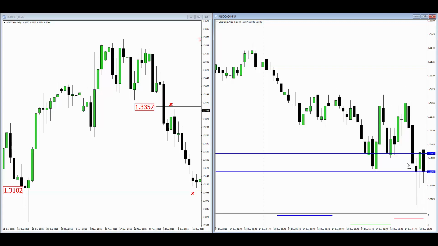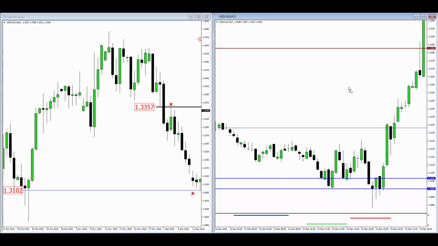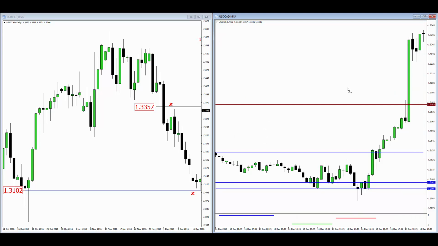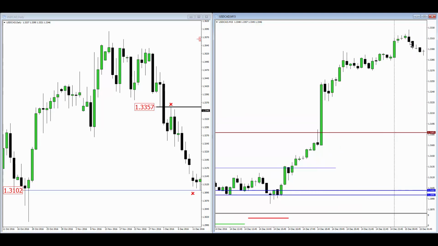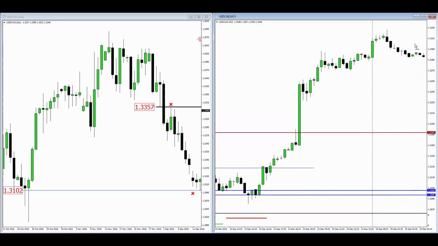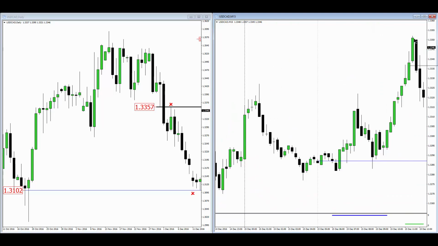And price immediately shows a willingness to want to rally up, and we're looking for a run up into this swing high where there would be a contrary liquidity pool where the buy stops would be resting. So we're going to be looking for 133.60 as a way to unload, and price rallies up. And there's your run to 133.60 there, right here.